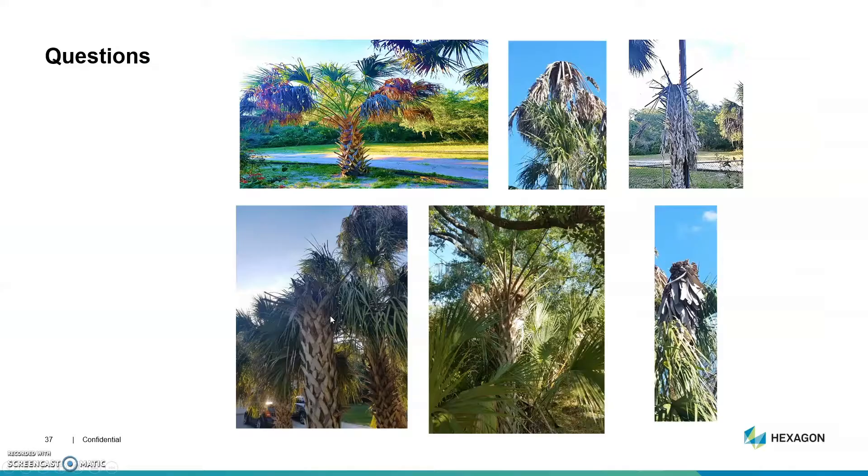If you have any questions, please let me know. You can contact me at gengeo.org — G-E-N-G-E-O dot org. All these palm trees are in my front yard; that's kind of what has drawn me to this and why I'm interested in it. I want to find a cure for this disease. We know the why and the where — it's just the how. How are we going to get this? That's the next part I want to work on. Thank you for listening.